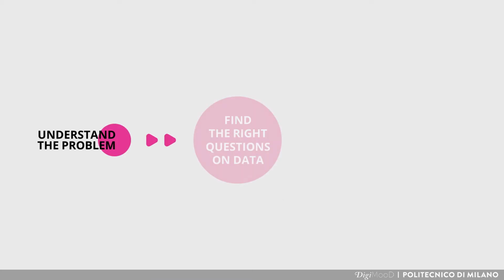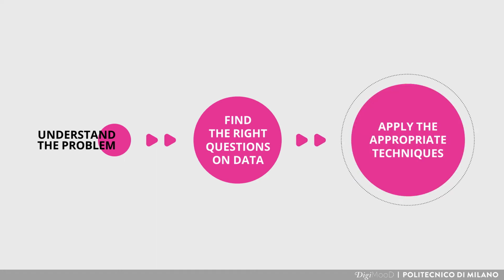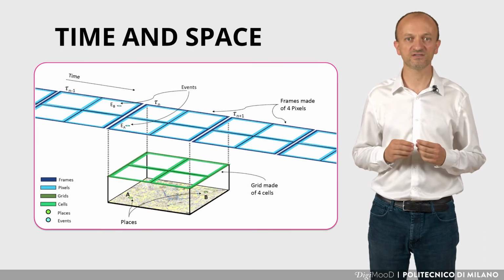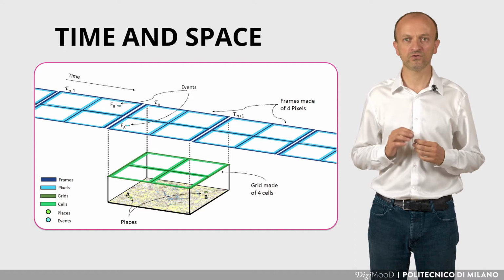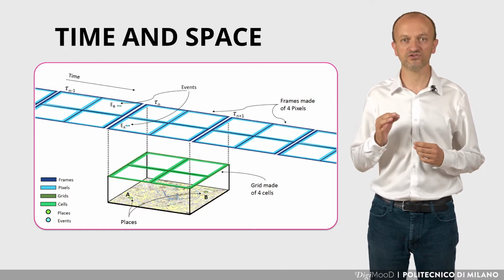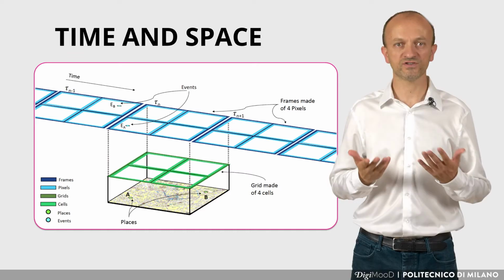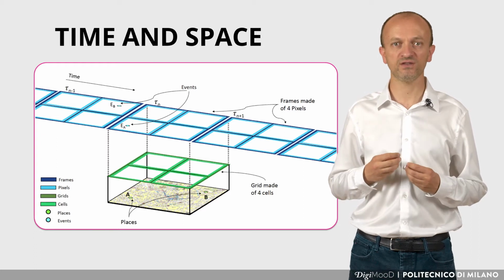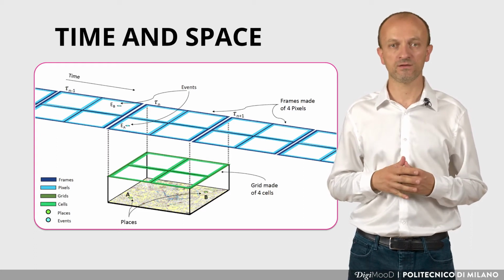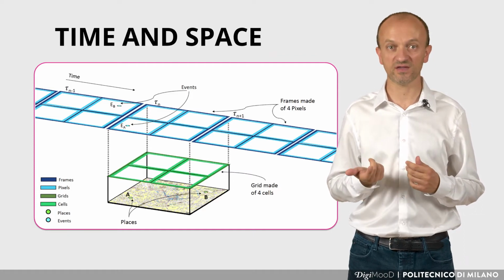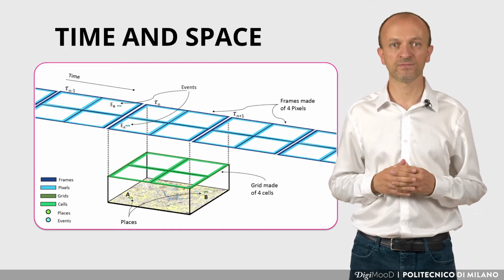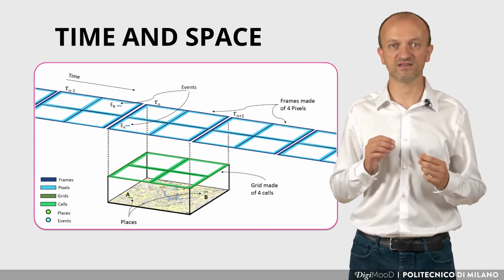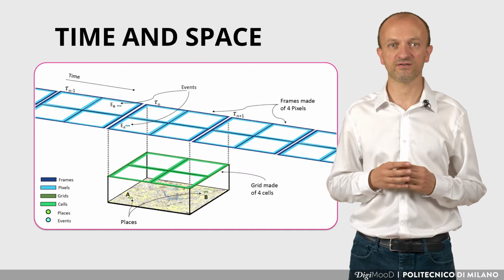A good data analyst is able to understand the problems, find the right questions to ask, and apply the appropriate techniques to answer the questions. These analyses along time and space are frequently combined together. For instance, you must combine time and geolocation of events. Considering the problems of data integration and heterogeneity of the scales, you can use grid-like strategies. You obtain events that are located in time and space within grids and cells. Your analysis then implements a sliding window looking over reality.